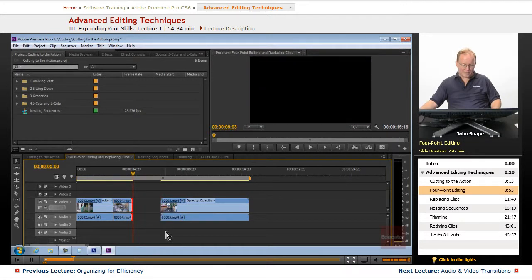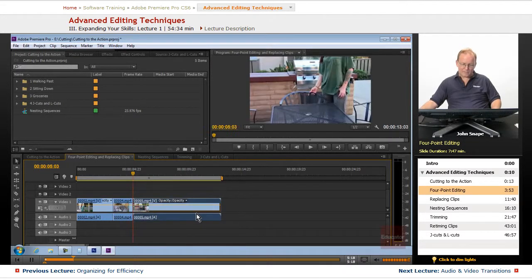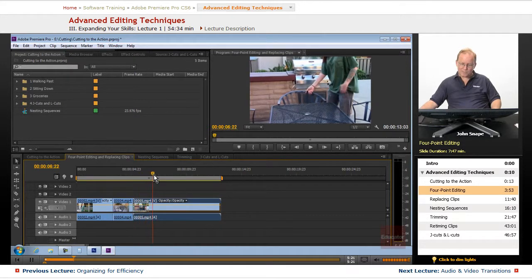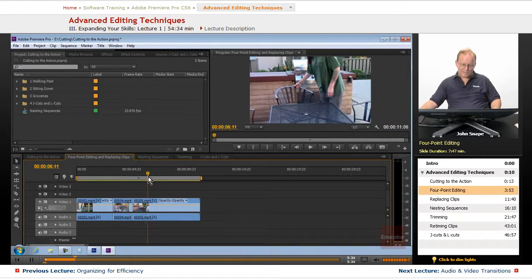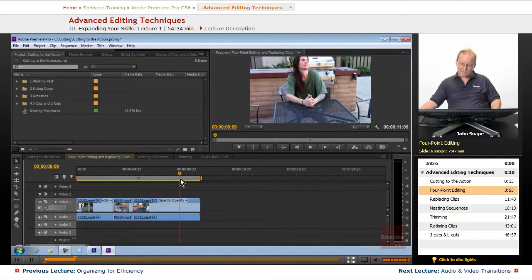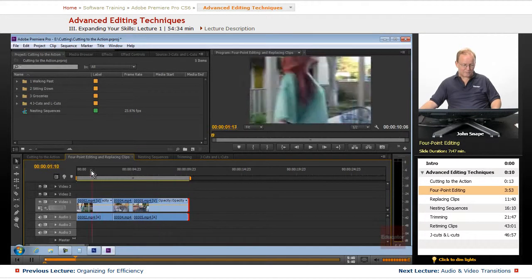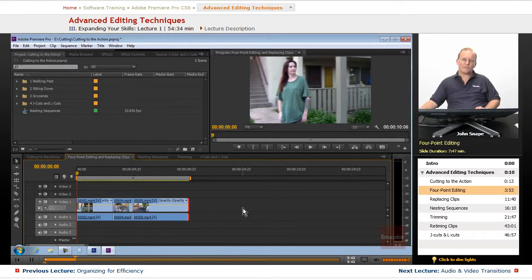Again, another quick edit. We'll go ahead and come down here and find the spot where she's starting to pull it back. But we don't want her arm. We want her arm just to start coming in. That way it matches the previous segment. And then we come here and she sits down and we end the sequence. So let's go through and see how we did there.